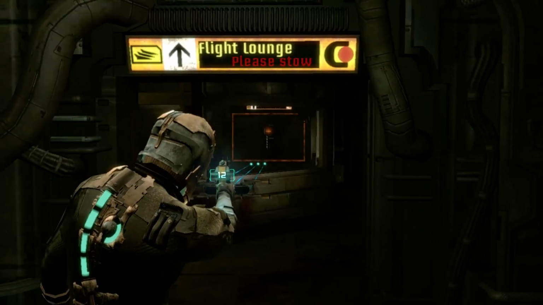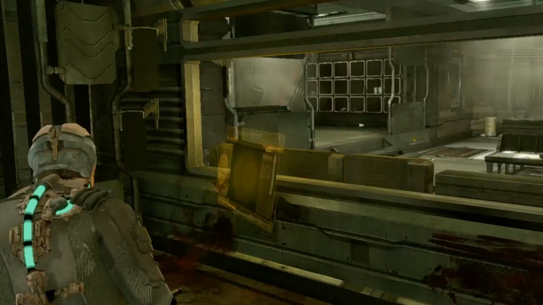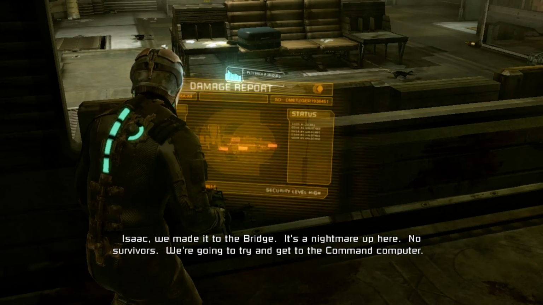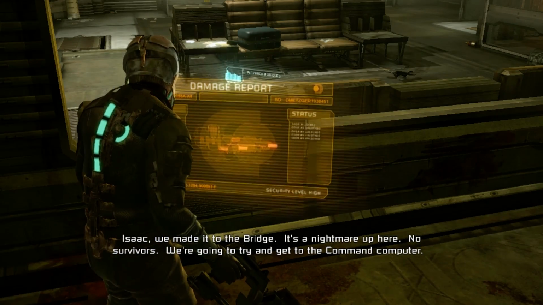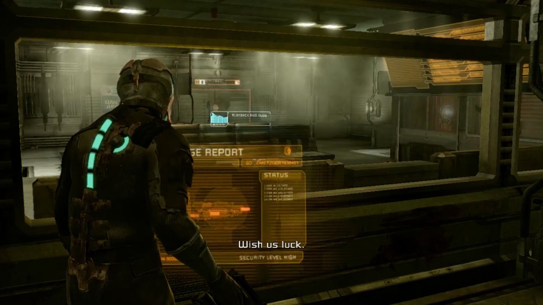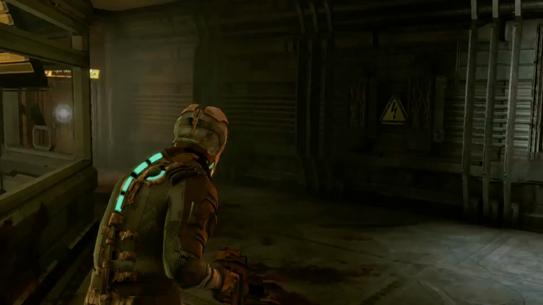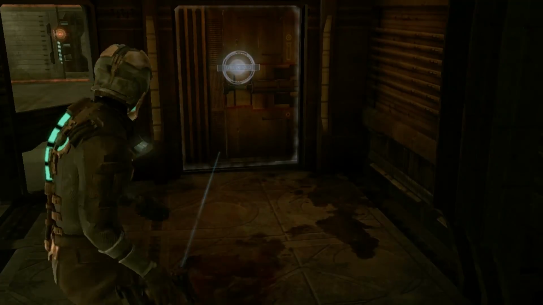Alright. We're gonna continue. We gotta move. We gotta move. Isaac, we made it to the bridge. It's a nightmare up here. No survivors. We're going to try to get to the command computer. Okay. Wish us luck. Wishing you luck the entire way, sir. The entire way. I gotta go out there.